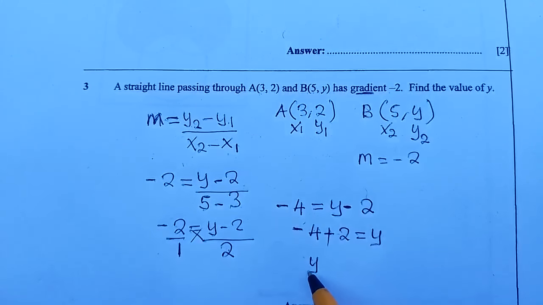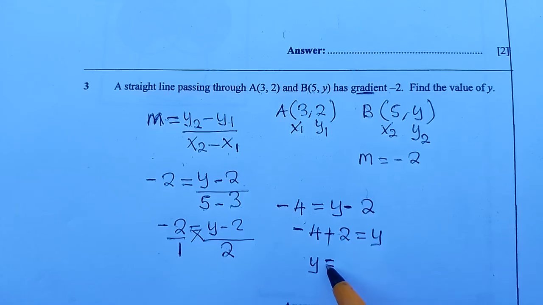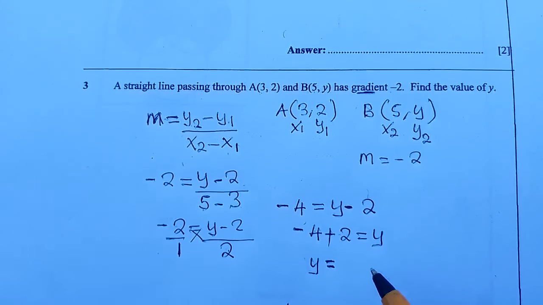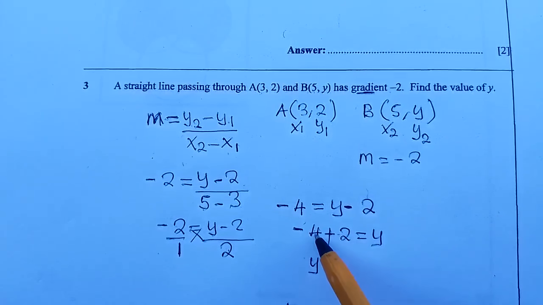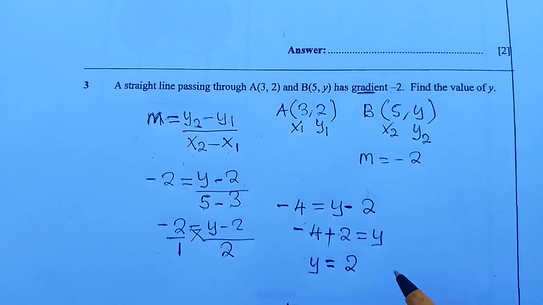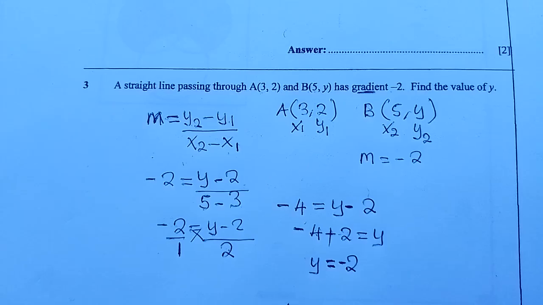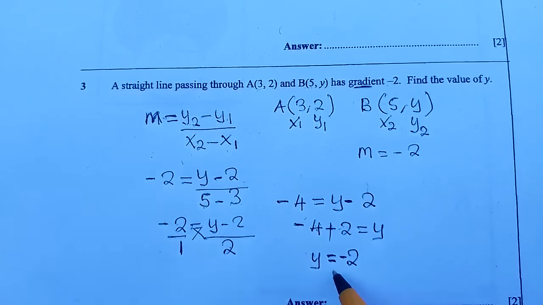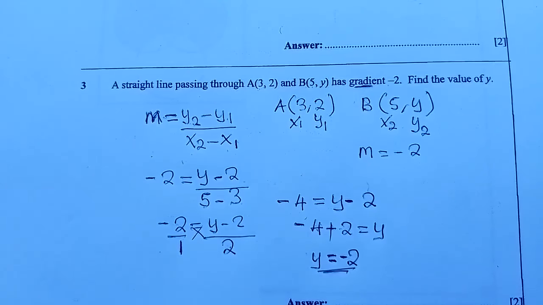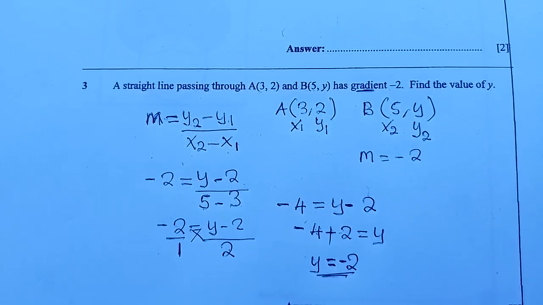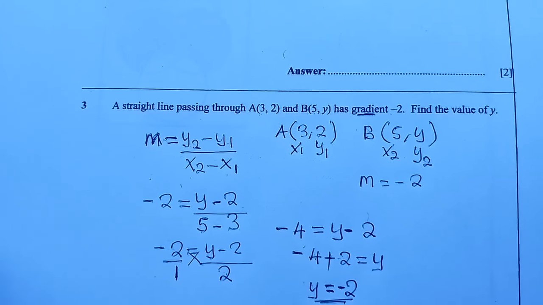So y is equal to, different signs you subtract. So 4 minus 2, it is 2. Then maintain the sign of the bigger number. 4 is having a negative. So the answer is negative 2. Negative 2 is your answer. This is how you need to work that out. Hope you are able to understand the concept here. So we move to the other question.